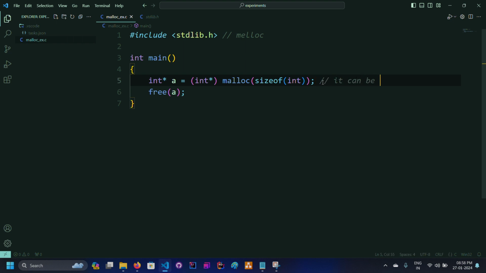It can be null, because it is not possible for malloc to give you memory every time. It just asks the computer or your OS, and the OS will give some memory for this process. Nothing other than that.